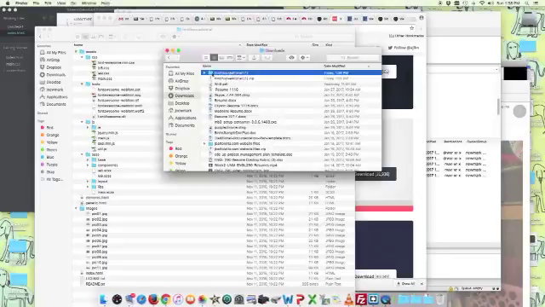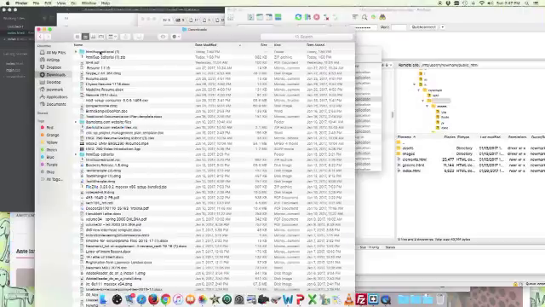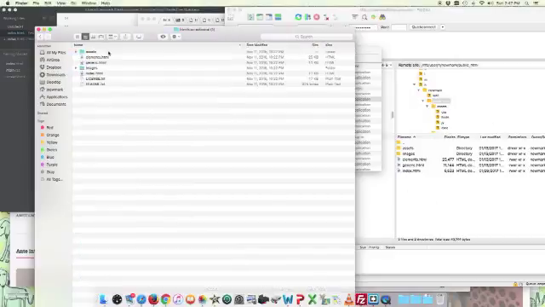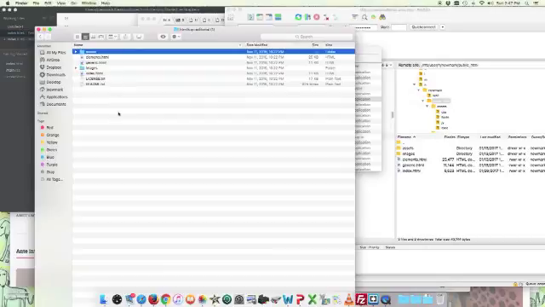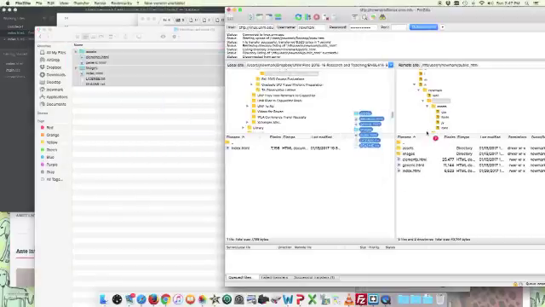Now, this contains everything that you need for your website. In order to have the content in your FileZilla folder, I already have mine in here, but once you have the folder, you need to open it up and select everything there. You don't have to expand any of these things. You just select it all, and you're going to drag it over into your home directory. I'm not going to do that right now because I already did it.